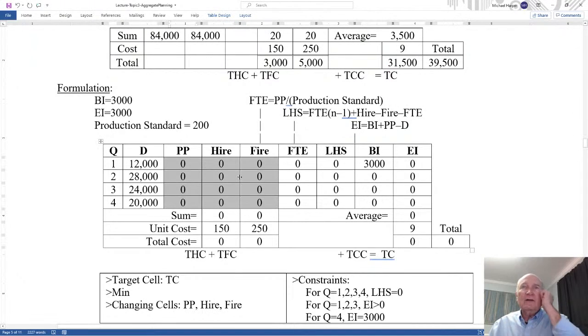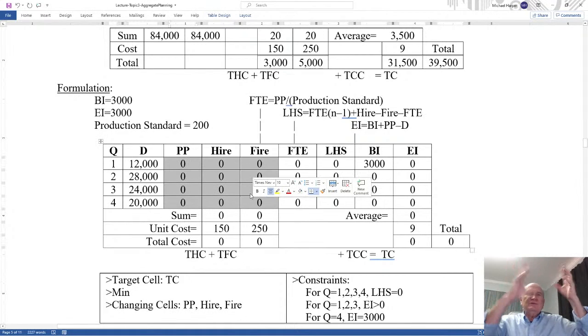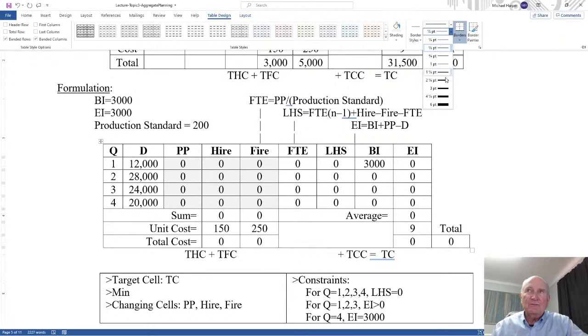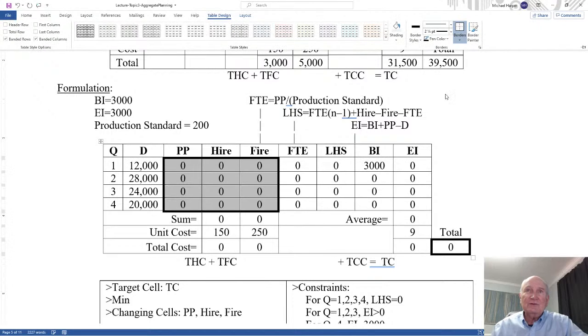There we go. Okay. I'm going to ask Excel to change all of these numbers here and change those numbers such that this over here is going to be minimized. So I'm going to change my production, hire, and fire, change all those things around such that over here, that number right there is going to be minimized. So that's pretty much what I want to do. Okay, so that's what I'm after. So here I'm changing all of these cells, and it's going to do that automatically for me. Interesting. So it changes these to minimize this.